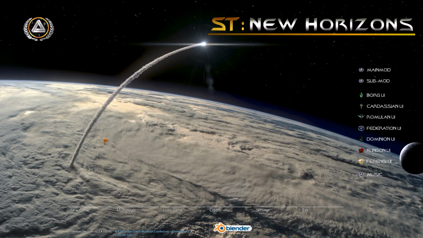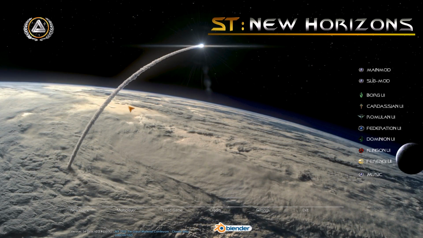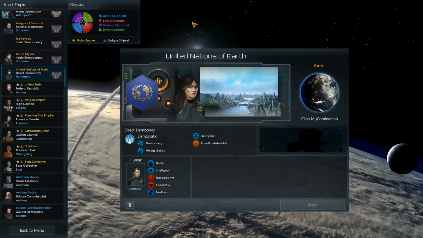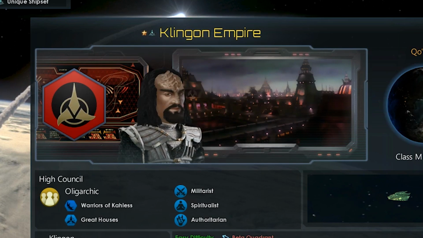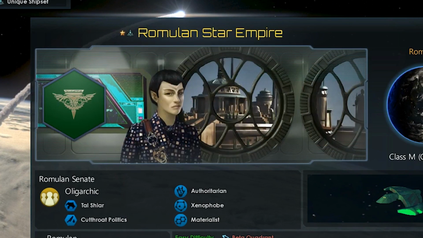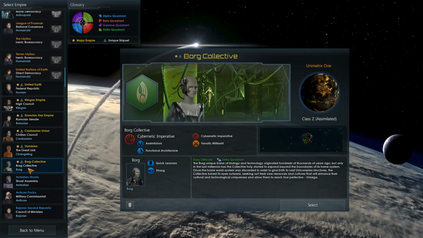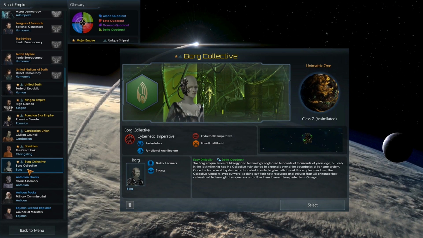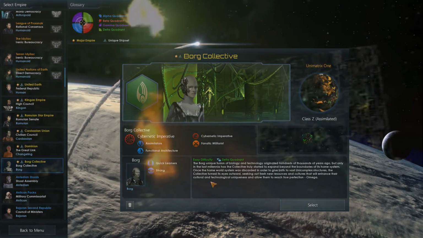The great material continuum. This is very much a work in progress, so if something breaks, just be aware of that. Alright, time to pick a race. Boring. Omega boring. Jesus Christ. Yeah, that'll do. That'll do just fine, yes.